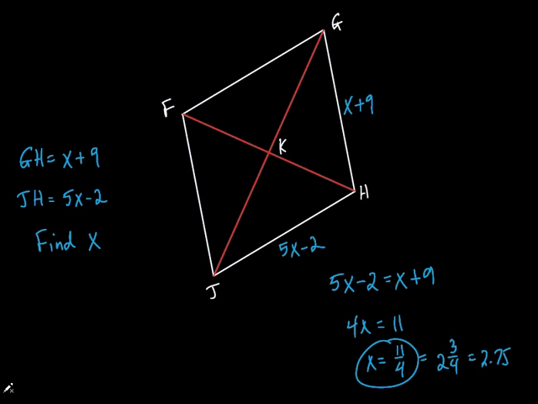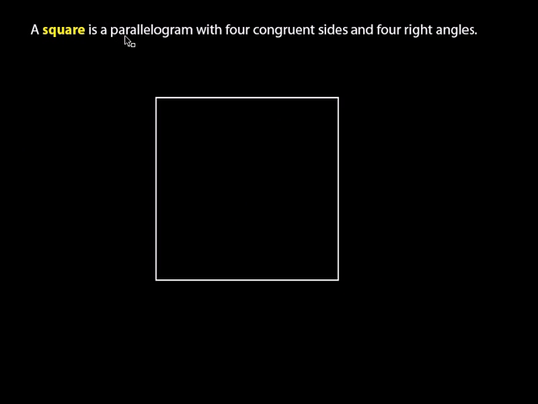All right, let's talk about squares here for a sec. Okay, here's the definition of a square, and I put a square right here. It says a square is a parallelogram, just like we talked about before. So remember, all the stuff that's true about a parallelogram is true on a square. Opposite sides are parallel, opposite sides are equal, opposite angles are equal, blah, blah, blah. All the stuff that's true about a parallelogram is also true about a square.